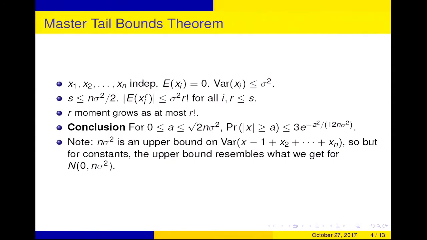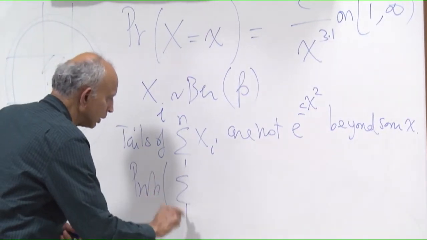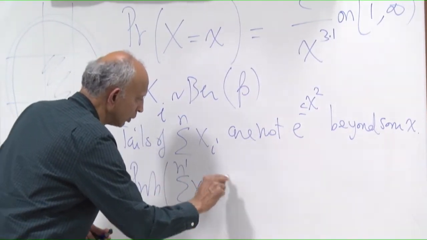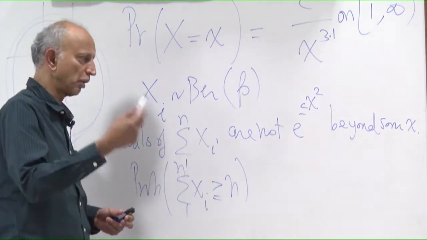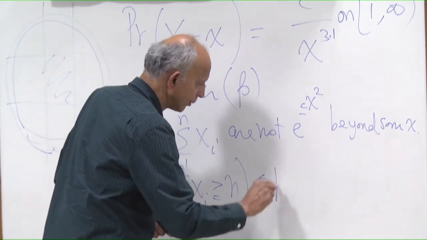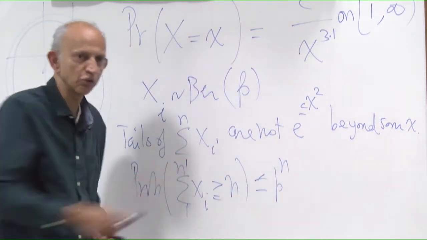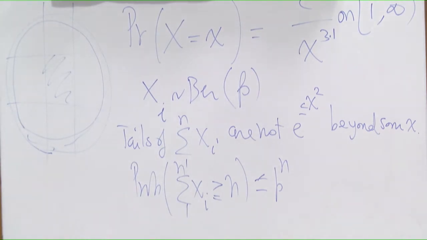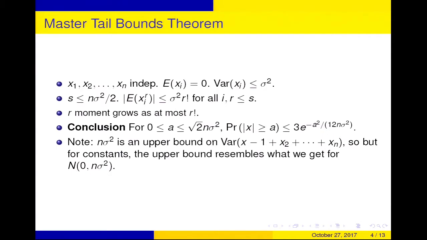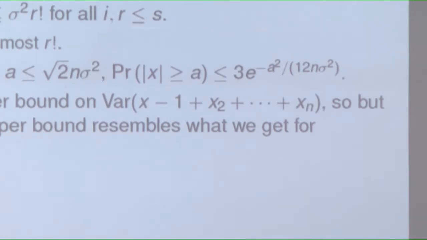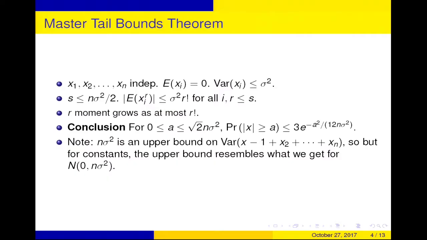In fact, I can write this down. The probability that the sum of xi is greater than or equal to n, that means all the coins have to come out to 1, is p to the n. Whereas if it had been sub-Gaussian, you should be getting an n squared there, which you don't get. You'll only get an n. So this is a Gaussian bound with the correct variance, except for constants. Now, why the r factorial?